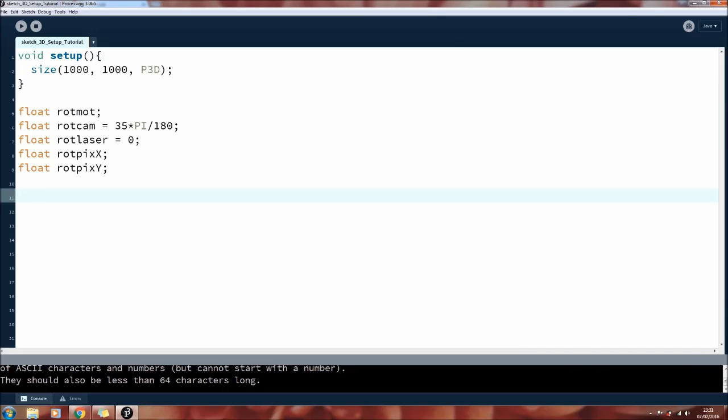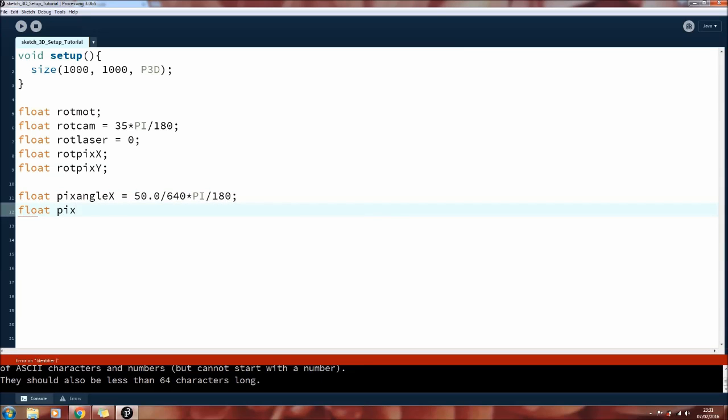Basically, it's the angle between the camera's centre view and those projection lines that I spoke about. And here we need to define the angle between each pixel. The specs for the webcam says that the viewing angle is 50 degrees. I'm guessing that's the width, so spread over 640 pixels. So that's 50 divided by 640, that gives us the angle per pixel. Again, it needs to be converted into radians. I'm also assuming that this is going to be the same in the Y direction. I could check this more accurately by marking points in the wall just on screen of the camera and use trigonometry to figure out the actual angles, but this is good enough.